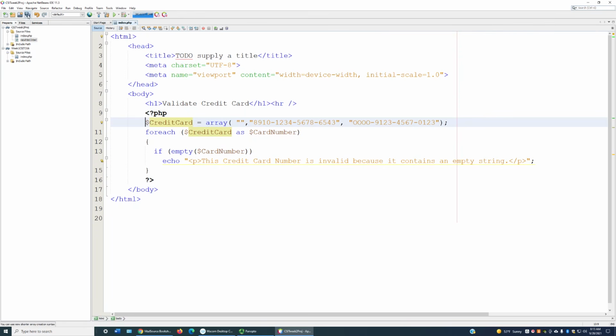Okay, that's our beginning. So we have our credit card array that we're going to use for validation for the assignment, and then we're going to check each of those credit card numbers. So remember, for each works there that there's a credit card variable that runs through and makes itself equal to every credit card number in the list. Meaning the first credit card will be that, and that, and then that. So we look at each one, and if it's empty, we say it's invalid. But we're not done, because we've got to use a regular expression to truly check this properly.